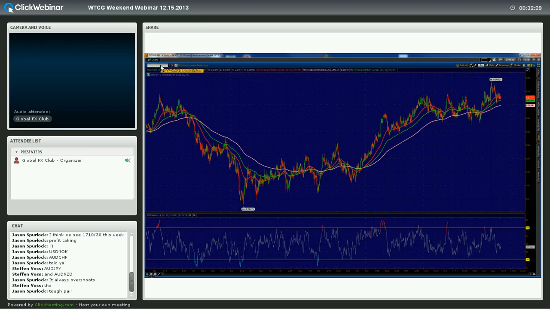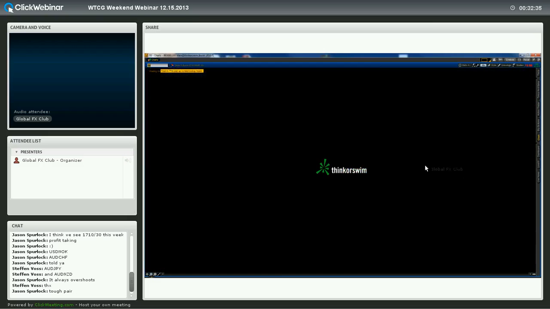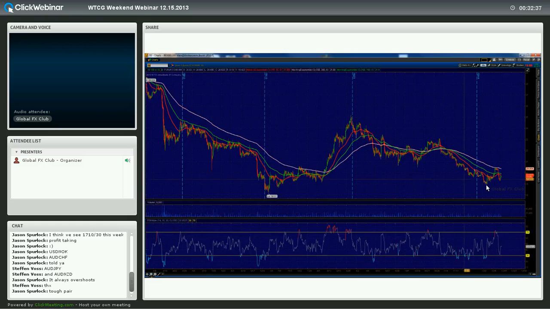Silver, Nikkei, oil. I guess I didn't actually do silver. Silver doesn't look great, actually. Silver looks worse than gold. These are the levels to watch on silver. Kind of looks like it wants to break down here. If it gets below here, look for a move to 18, 17, those previous lows.